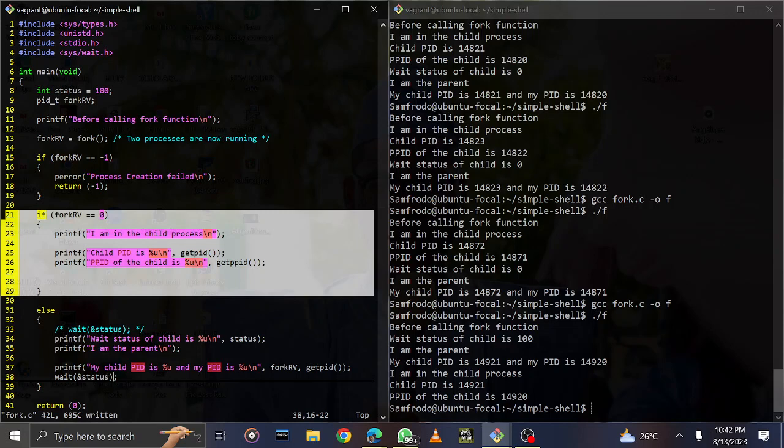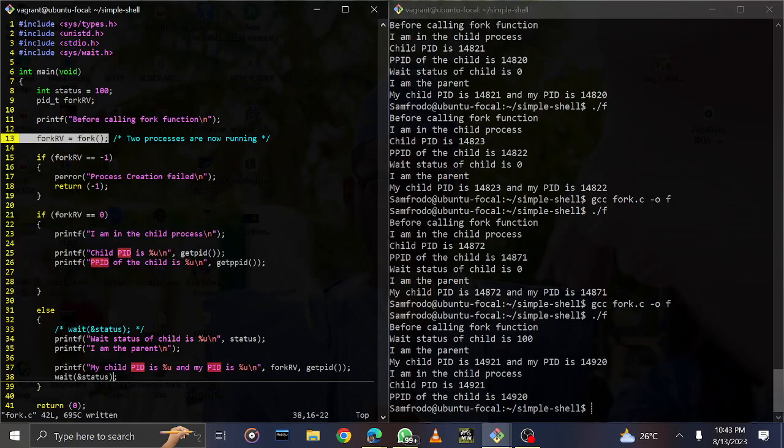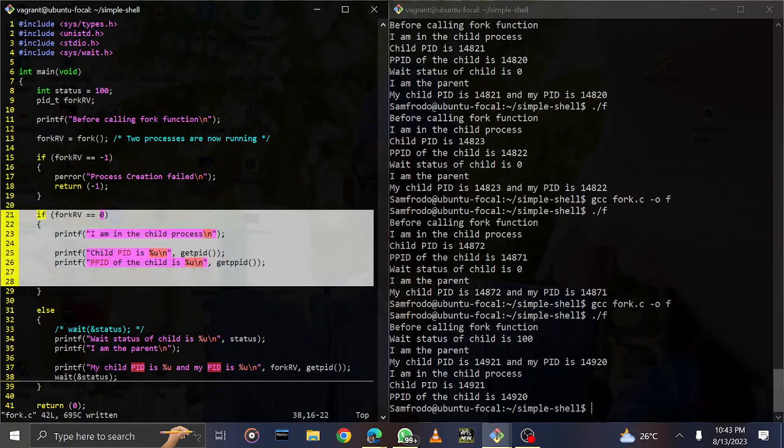I still need more explanations. Besides that, why should it be false? I think why it should be false is that the fork RV, the first value is the process ID and not 0. Okay. Thank you. So at the first instance, when the parent process is still running, the value of fork RV is the process ID of the child. So at that point, it's going to be false, because it's still the parent. The parent is still the one running.